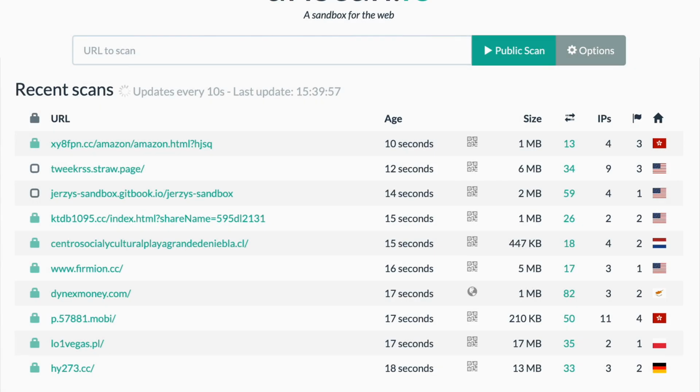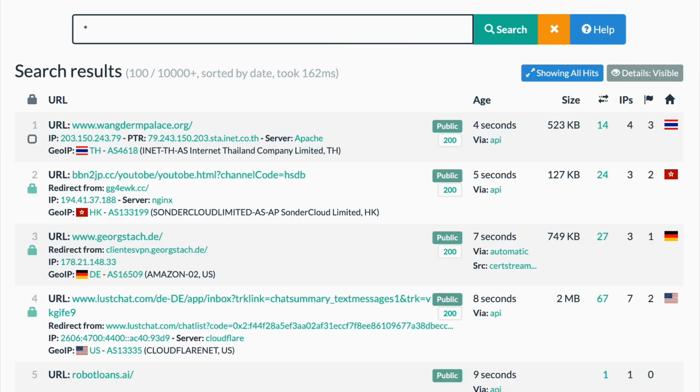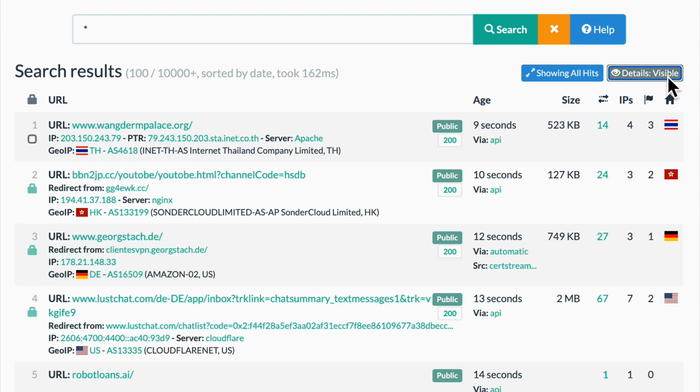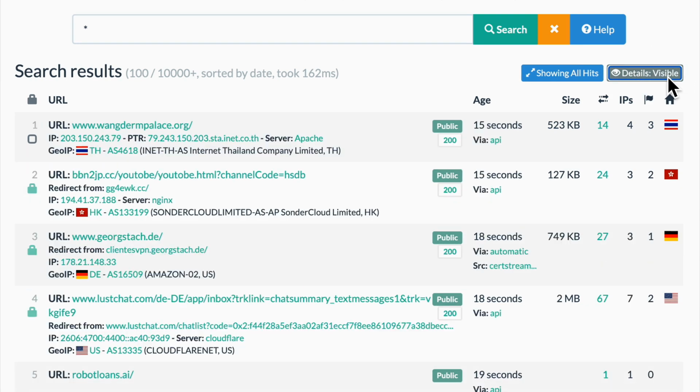So I wanted to take a moment and expand on UrlScan a little bit. We've done a big overview before, but really I wanted to talk more about its search. So let's go ahead and jump to search. You'll see here I've got it showing all details. This is something I like to do so I can see more. It's an optional thing. If you find this distracting, just turn it off. But I like to see certain things at a glance, and so this makes me feel better.